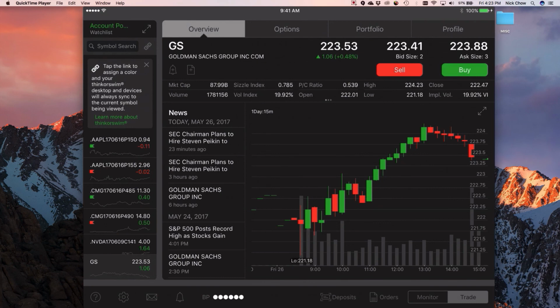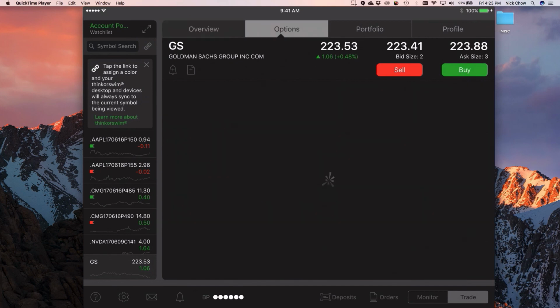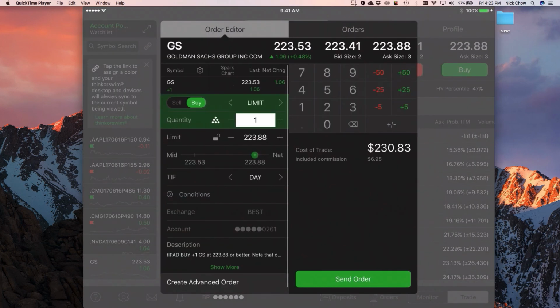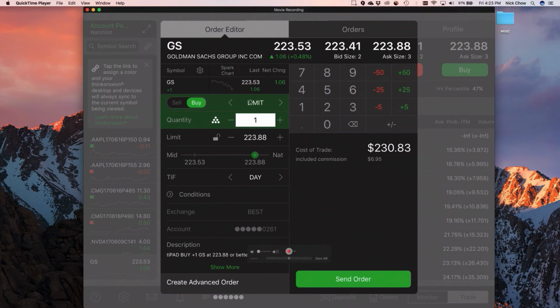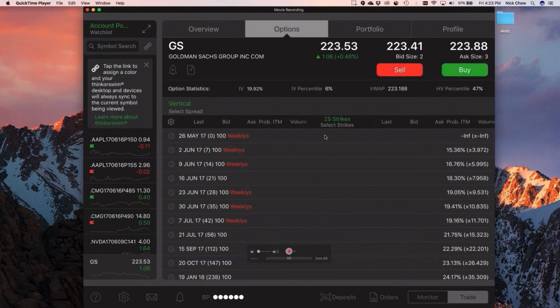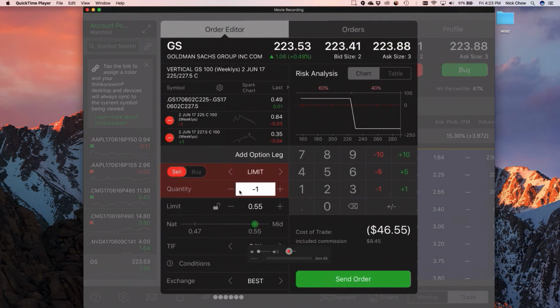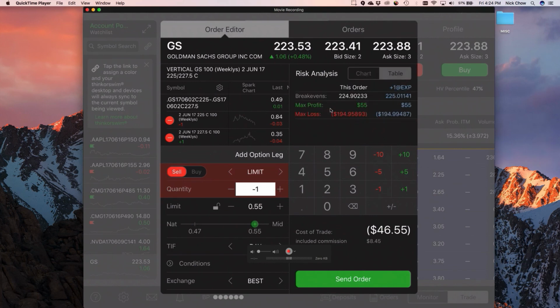So this is pretty much a preview of the basics of doing this. Obviously, this is the same thing as if you go into options and trading. Up here, in the upper right, you can see buying and selling. So this is a nice, cleaner way of buying stock here on the iPad, since today I have more room. So this is the order editor, and then this is actually buying stock. So they have a nicer way of displaying that. And then you have pretty much the same thing here. If you want to put an order in, it looks the same. This is a little bit different. Instead of a chart risk analysis, you have a table here that shows you what your max profit and max loss is.